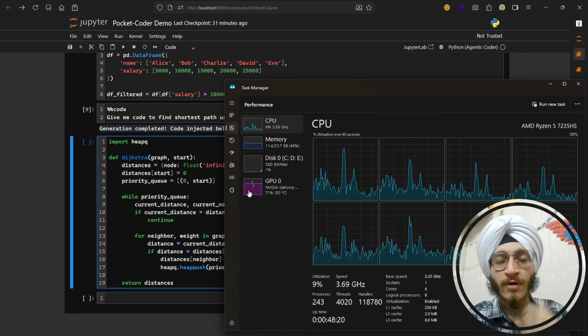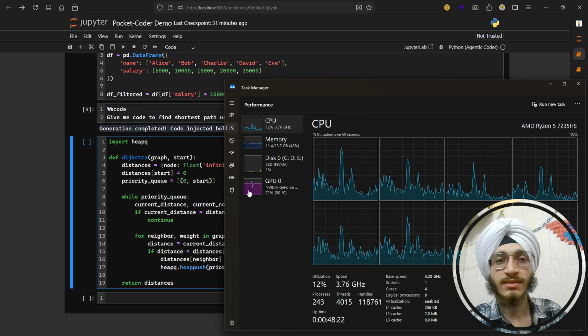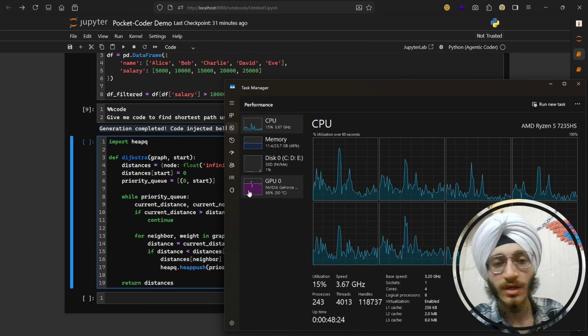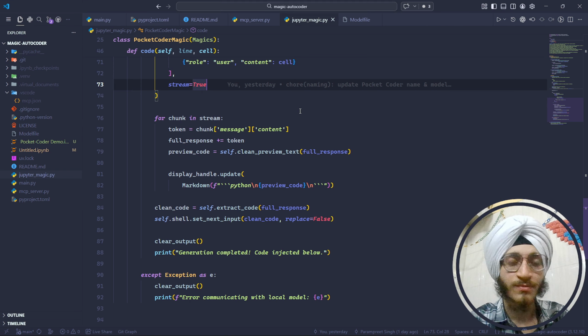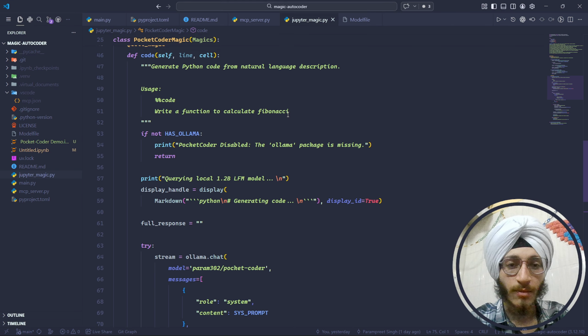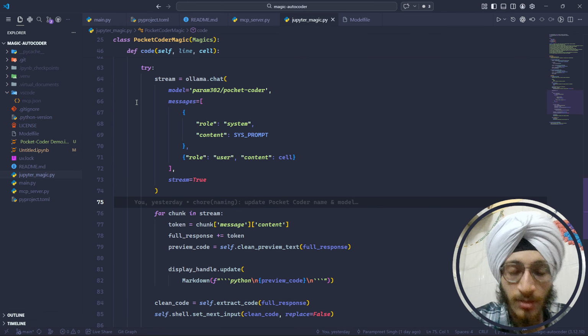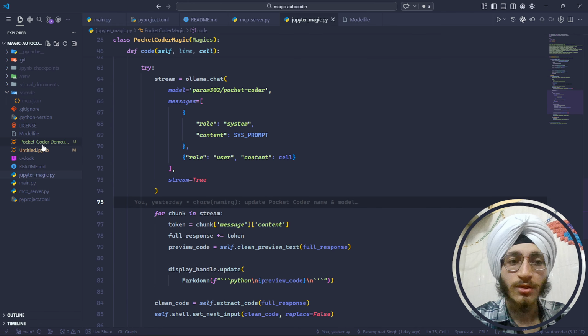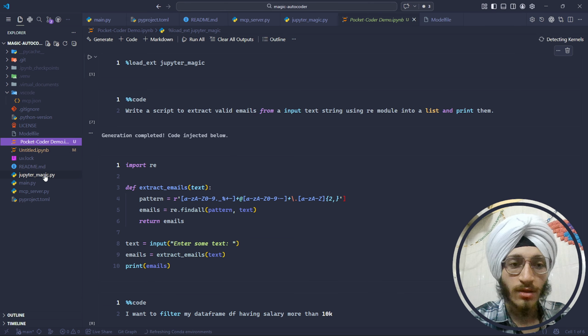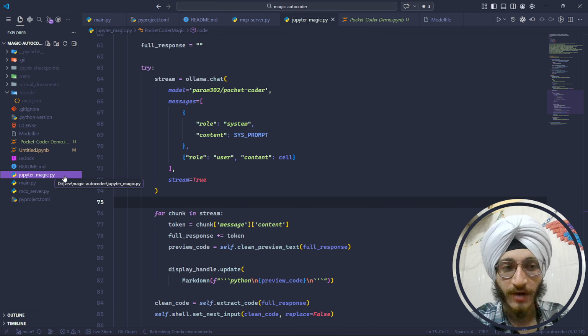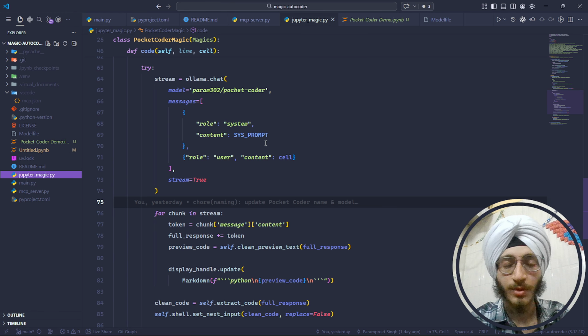So even if your device has a CPU, not a GPU, you can run the model as well. You can simply clone my repo, and the only requirement is your Jupyter magic.py file should be in the same folder where your Jupyter notebook resides. And that's it.